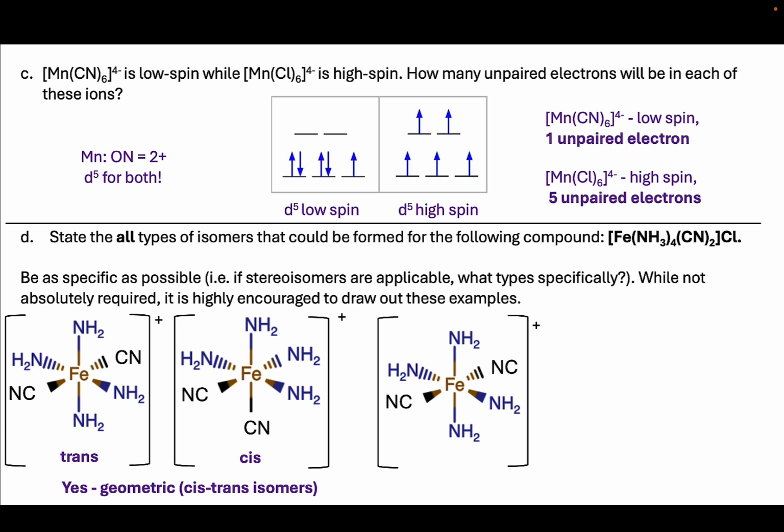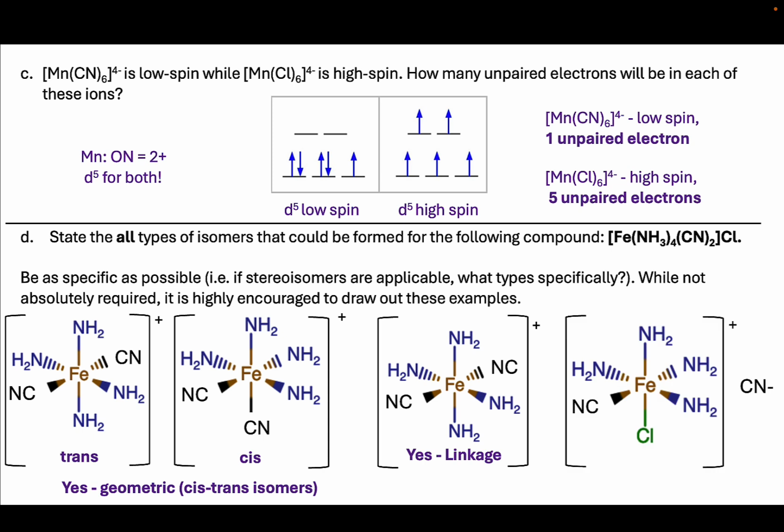And this is something that can be done with the cyanate ion specifically because it has multiple lone pairs. If we were to draw out its structure, we'll see that both nitrogen and carbon have lone pairs that they can use for bonding. And one of them is very likely favored compared to the other, right? The carbon is going to be doing the bonding in most cases, but there is the potential for this isomerism as well, where we have a certain ligand that uses a different lone pair to connect to the central metal. And this is a linkage isomer, and this is something that could be possible here as well through that cyanate ion. The third type is where we have a coordination isomer.